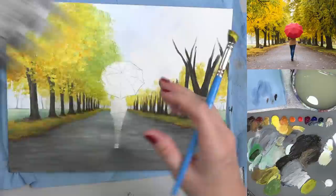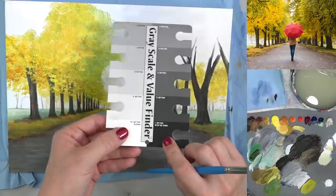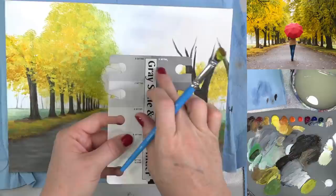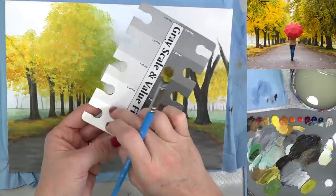But because it's yellow, we have no lighter value to go to. Our yellow is like here, so our lightest value is going to be the bright yellow, and our darkest values are going to be somewhere in here. When you've got a color like red, you can go super bright pink, or an orangey bright yellow-red, in these values here, and then your deepest areas would be blackish, but very dark. So with a color like red, you've got the whole value scale to use. But with yellow, you're starting here, so you've got no place to go with your highlights.